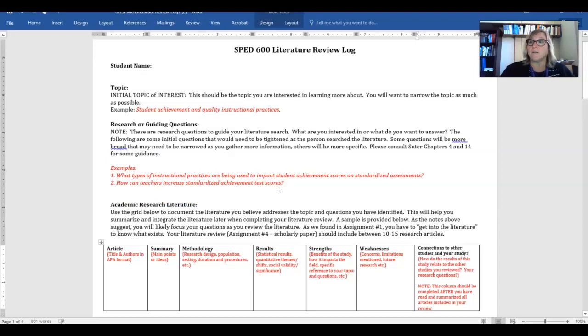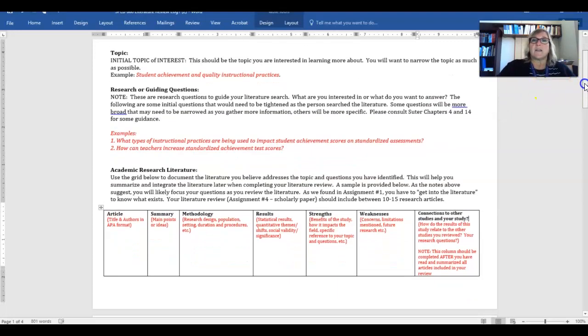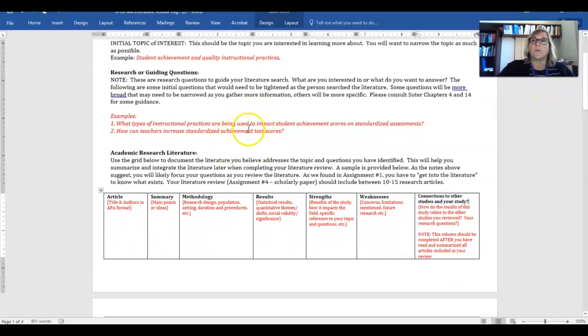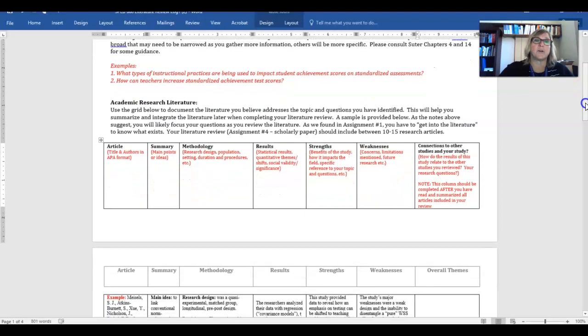As I'm reading articles related to this topic, I'm going to have these questions in mind because this is what I'm really interested in understanding about my particular topic. So studies that address these questions or help me to understand better how to address those questions would be those that I would want to include in my review of the literature.